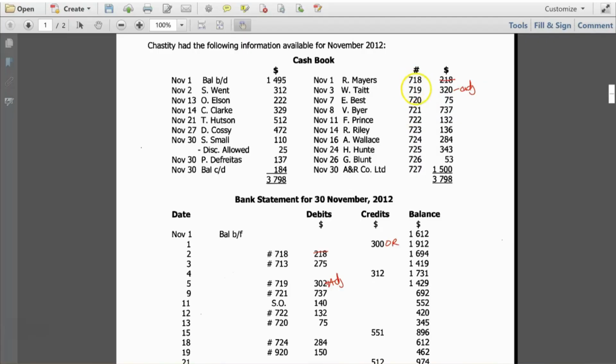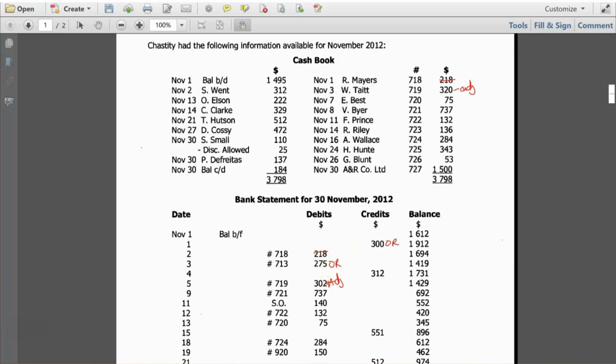This is because you would observe what is the oldest check number. In this case, in the cash book, it is 718. So any number that comes before 718 would be a check that you would use in your opening reconciliation. So as we have check 713, which cleared the bank in November, that check is older than 718, so we will be using that in our opening reconciliation. So we can just write OR right next to that, and we're good to go.